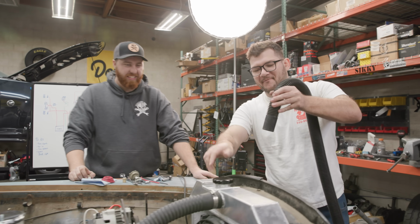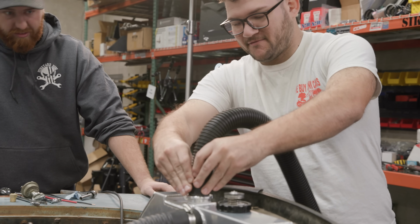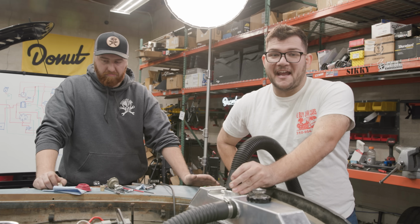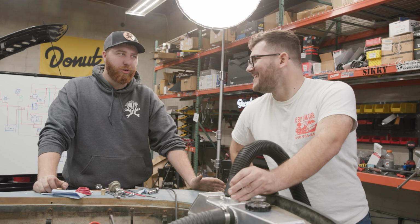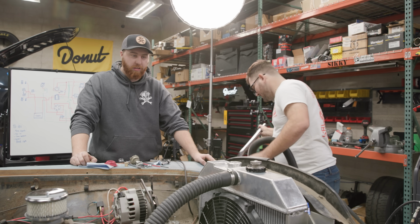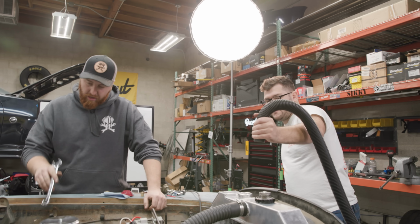What I'm gonna do is take this shop vac, stick it into my radiator. It doesn't fit very well. And hopefully the suction from the vacuum will keep the water from leaking out. I have no idea if this is gonna work. Gabe is giving me a skeptical look on his face. So I've seen it work with oil, which is a lot heavier. That's a lot more viscous, right? Yeah. We'll see, man. It'll either be one mess or two messes, or no mess. All right. Let's see what happens.